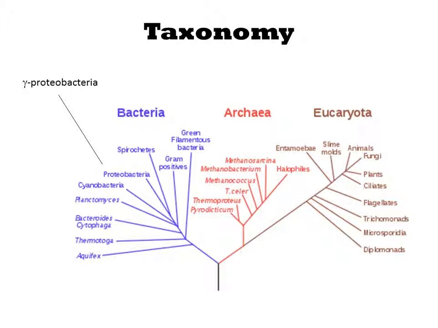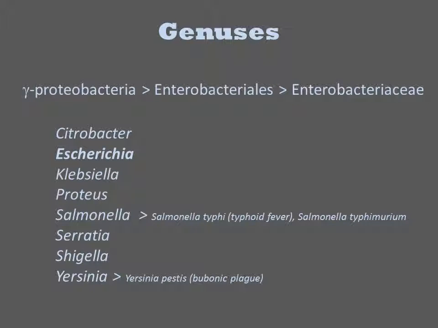In the big tree of life, E. coli lives within the bacterial kingdom amongst the gamma proteobacteria. Inside the gamma proteobacteria, E. coli is part of the enterobacteria family, which is composed of various other genera including Salmonella and Shigella. Since these organisms reproduce asexually, speaking of species and genera is a fuzzy concept, and in practice specific strains within these species are often as similar to those in other species as they are to one another.